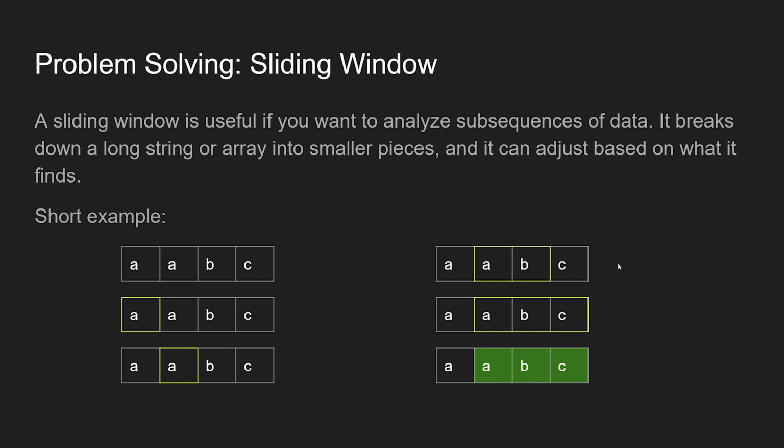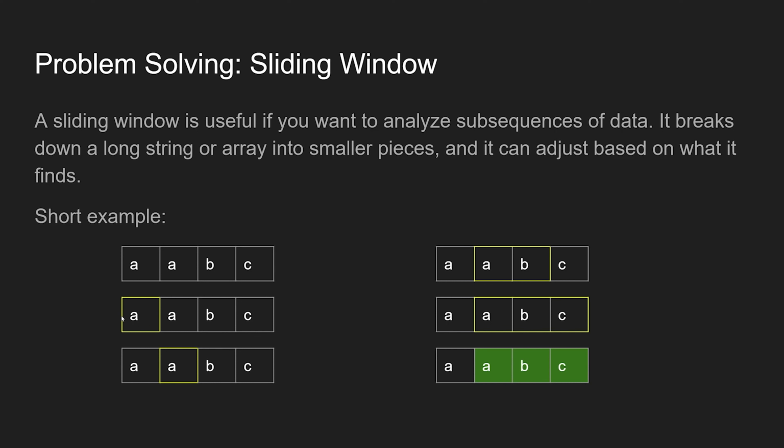So for example, let's say we have a short string here, 4 characters, A, B, C. The window starts, the left of the window is at 0, and the right of the window is at 1. So this is just encapsulating A, right? And then we check the next character, and it's also an A. Because this A is already in the substring, we don't want to repeat it. So we need to move our window.